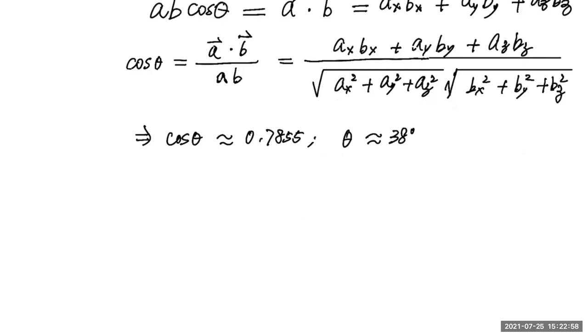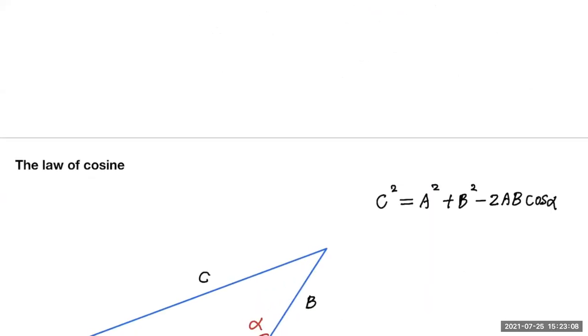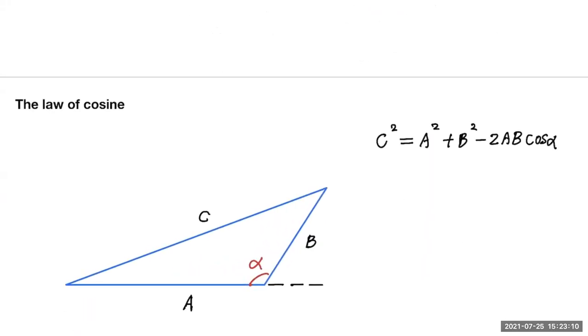But this other sample problem about a mathematical application of dot product is actually about a more famous law or theorem, and that is the law of cosine. Now, we all know the law of cosine. We studied the law of cosine in high school, right? Do you remember how they proved it? No, I can tell you, I don't remember in my high school days how they proved it.